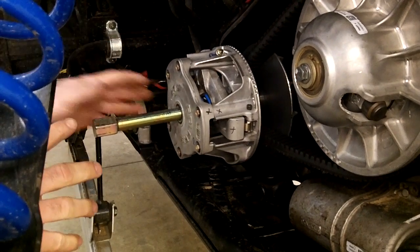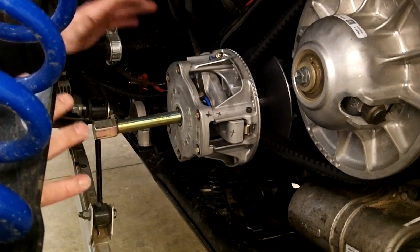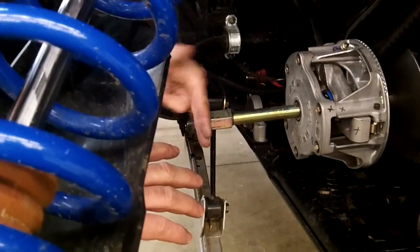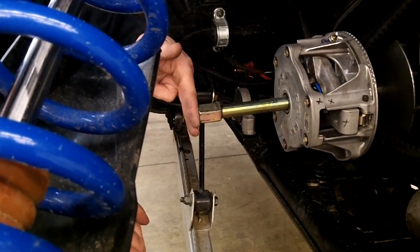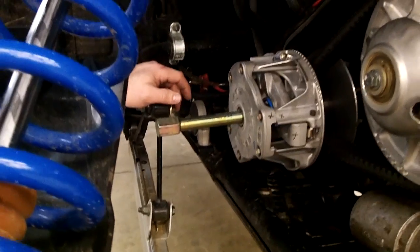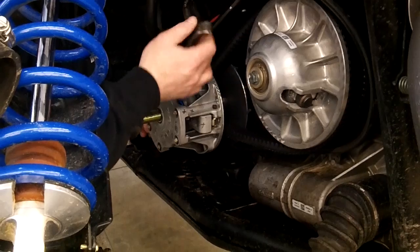If for some reason you're really cranking super hard and it's not coming, what you want to do is stop and just take a real light hammer and hit it square on the end, and usually that's enough vibration to pop it off. If it doesn't come off from there, give us a call and we can give you some other ideas to help it. Usually you don't have to go that drastic with it.